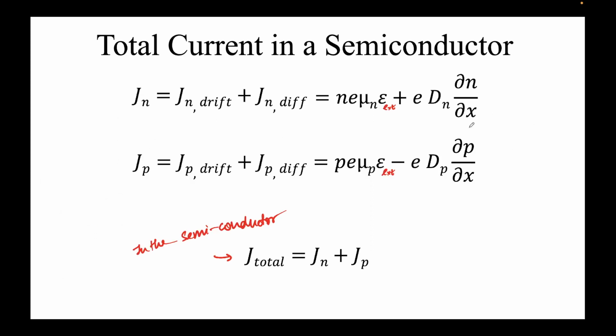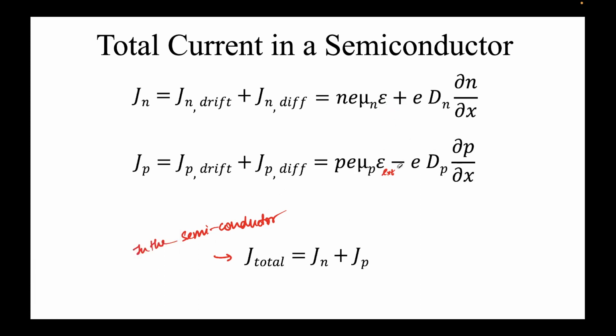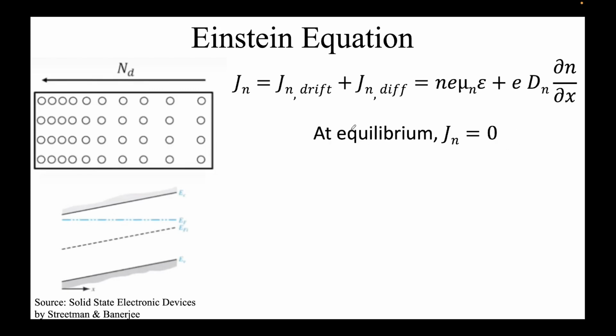I should have mentioned that this E need not always be external. I was wrong in this, so sorry about that. In the first problem we solved, that was external, but this need not always be external. Even if there is some built-in electric field, the electrons can drift, we saw that. Sorry for the confusion there. This E can be internal or external. At equilibrium there cannot be any current. If a silicon semiconductor is sitting there, it cannot carry current. Otherwise we could just take energy out of it without any input, and that would violate the laws of thermodynamics.